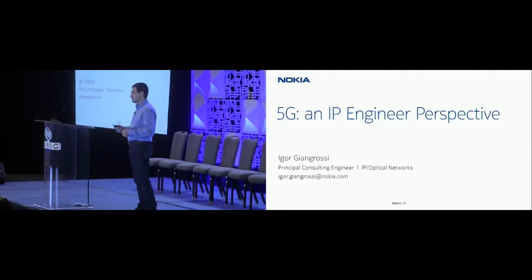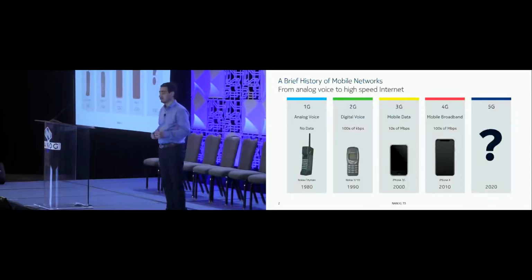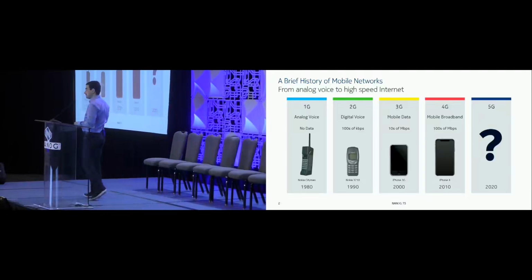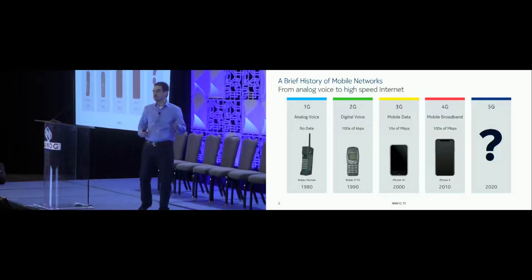Before we go into the technical part of it, I think it's nice to go through what 5G is. Well, that's a kind of hard thing to define because there are multiple ways of looking at the technology. Here you have a brief history of mobile networks, and you can probably tell your age by the first mobile phone you had. We went all the way from analog phones, which were basically circuit-switched voice over radio. That's what it was, analog radios doing voice calls. Believe it or not, it was made for voice calls at the beginning.